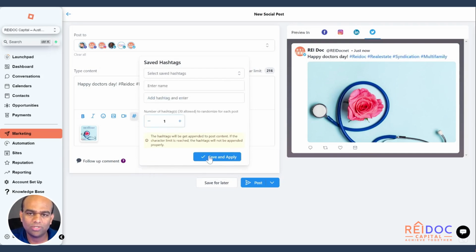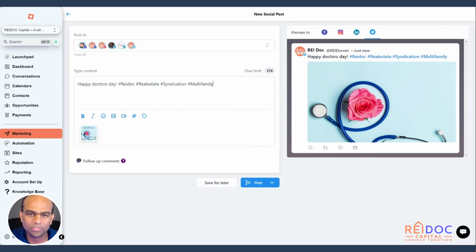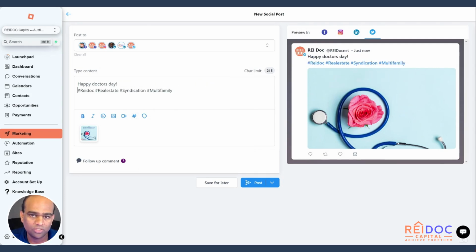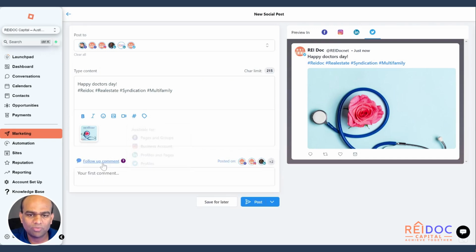So it's applied in all the social media networks now. So that's it, it's done. And the other neat feature here is some of those social media networks allow follow-up comment, or not all of them. You click on it, you can do follow-up comment here on all of these profiles. And then the neat feature about the follow-up comment is if you have a call to action. For example, you don't want to put in your main message.